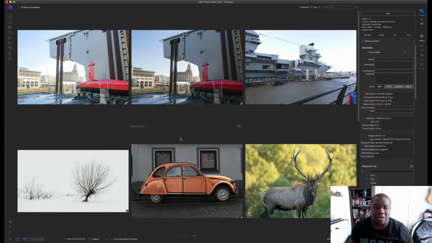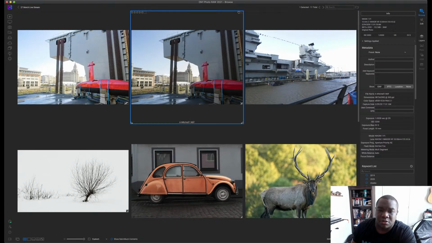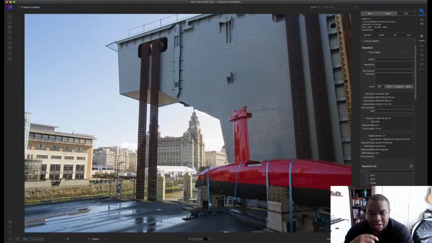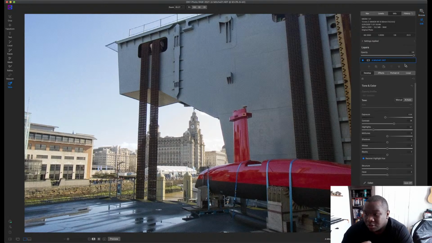So let's go ahead and take a look at this particular image. I'm going to make it full screen because I don't know if you can tell, this does have edits on it already. So I'll open up the edit module just so that way it'll be a little bit more fluid moving through the image and working on the image and things of that sort. So let's just get this opened up here. All right.